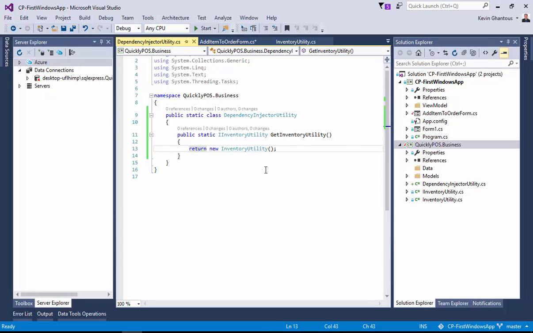There are definitely more sophisticated forms of dependency injectors where you can dynamically find the appropriate class. You could have database lookups and references. You could do a whole lot of work inside of this method if you needed to dynamically identify the dependency that's needed. But in our case, we just need one point of reference to where that inventory utility is created, and we'll do the work there manually.